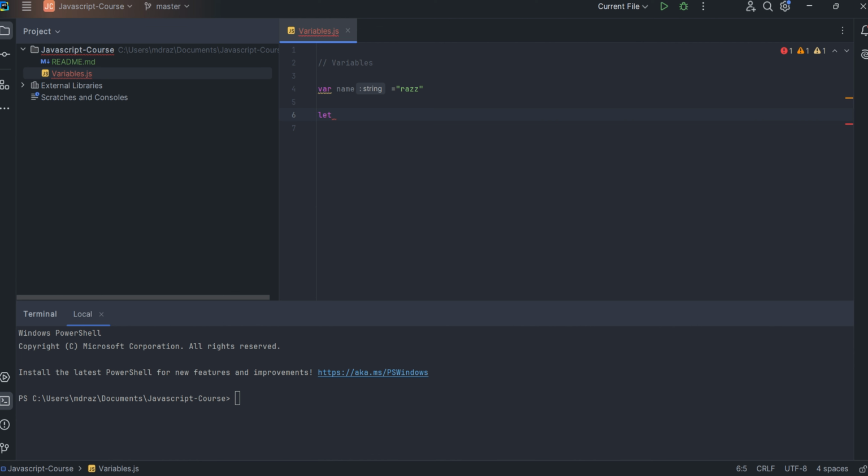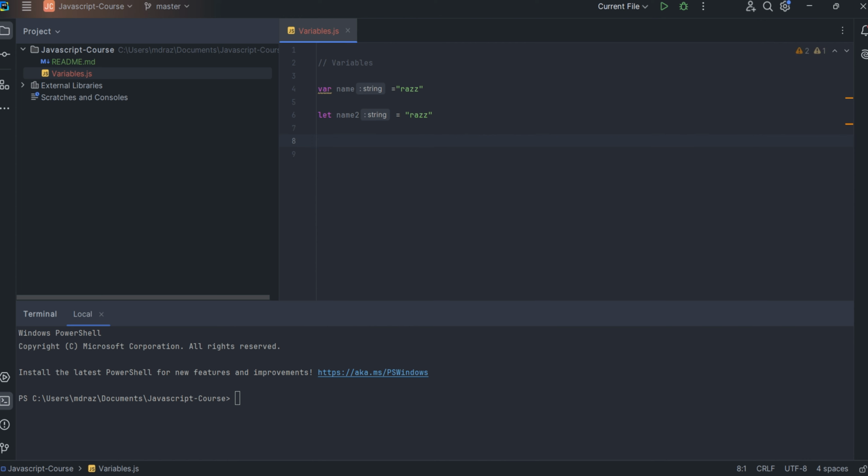Bear in mind that each variable that you have should have a unique name. So I can't declare another variable called name again, right? Because it just won't work. It will just try and overwrite the variable. It won't accept it. So we'll do name2 as an example. And we can also keep that equal to ras again. So now we've got another variable.